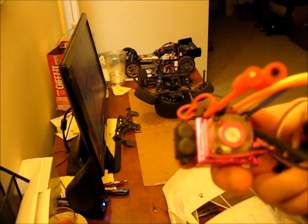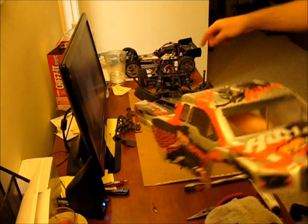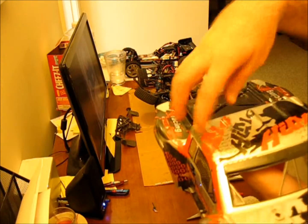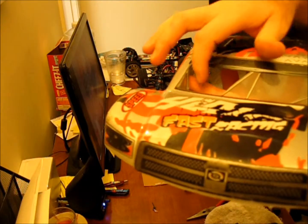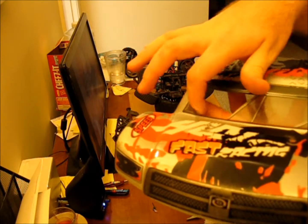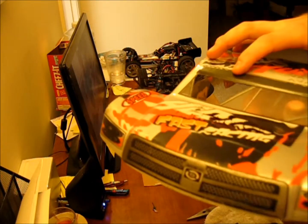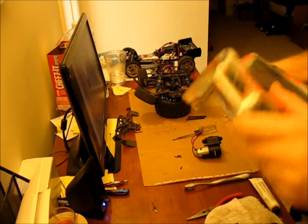Anywho, but this is a little fan. I have an extra one of these actually, and that's what I was thinking about putting there, mounting to blow straight onto the ESC, because when the truck is like this, the heat sink fins on the ESC sit on this side, which is why I cut the big hole. Well, I had a little hole thinking that just a little bit of air movement in there would help. So it still got super hot, so I cut the biggest hole that I could possibly cut without doing anything to the structure of the canopy, which I don't think it really affected too much.